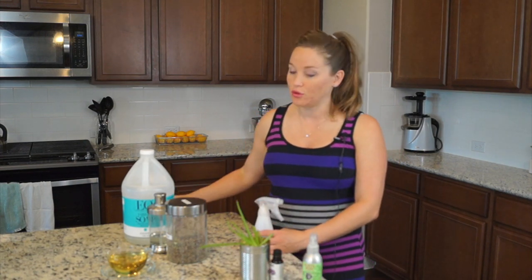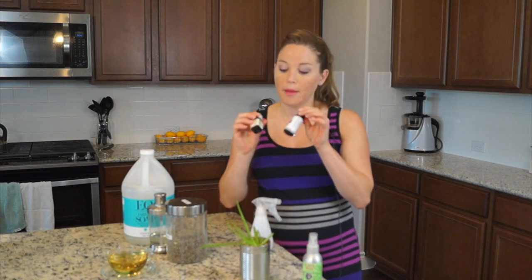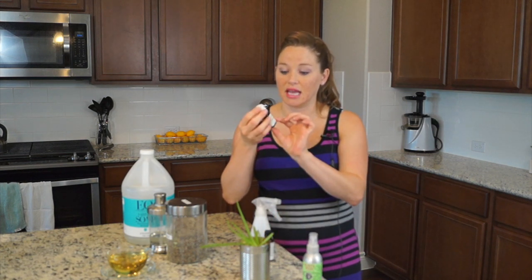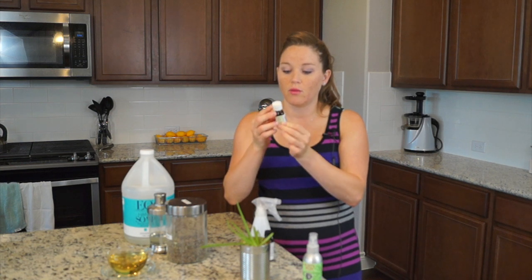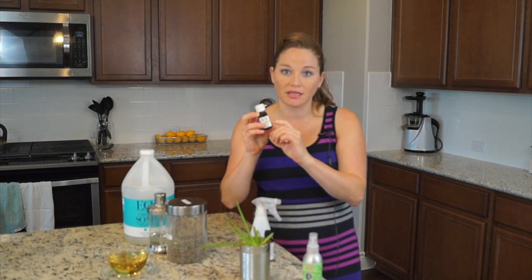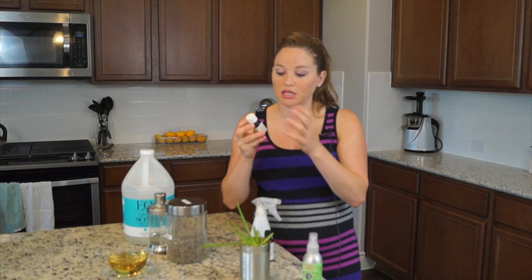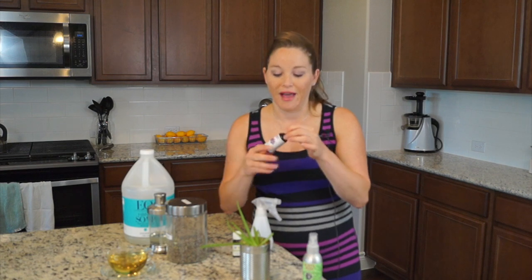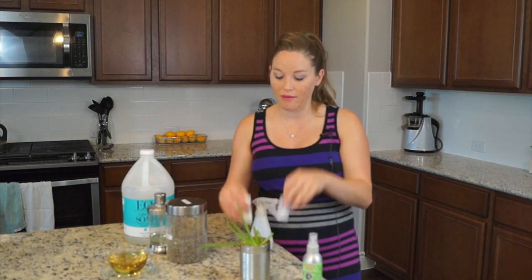So I like to make my own yoga mat spray with tea tree oil and lavender, because they're both antiseptic. Lavender smells fantastic. Tea tree is very cleansing. I love this stuff. You can wake up with it, sniff it. You can use it as a foot mist for antifungal, antibacterial. But we're not talking about tea tree right now. We're on lavender. So when you mix it with the lavender, and you place it in a spray bottle, you can have your own yoga mat spray.